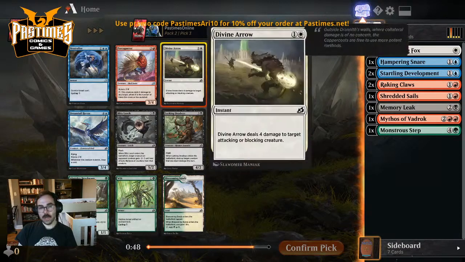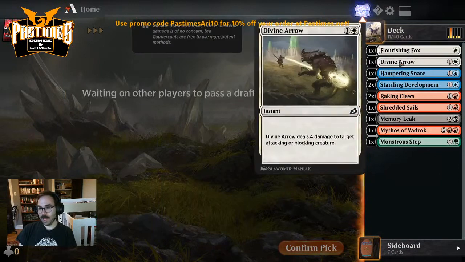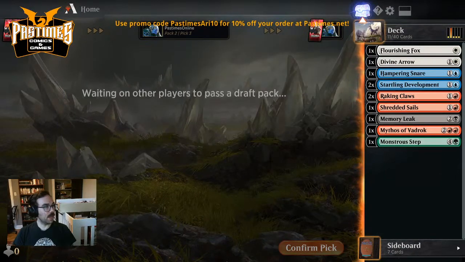Ooh, I'm going to take the Divine Arrow here because it's removal. This is not panning out. We could have had a double Porcuparrot deck, which would have been super cool.